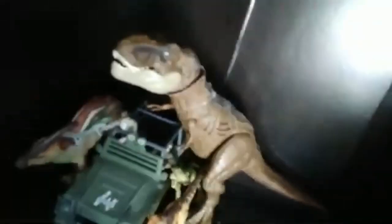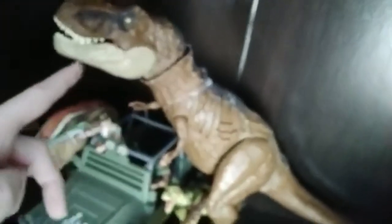Here is the Lost World shelf — it's not really set up right now, but Geo Sternbergi, I may make a review on that soon so watch out for that. I have two of those things; one has a broken tail but I can fix it easily — I just haven't done it yet. Then we got the Hammond Collection Parasaur, all of this, this truck, this Raptor, the baby T-Rex, another one of those T-Rexes. Up here we got the Ford Explorer set, got Dunstan in his Jeep.